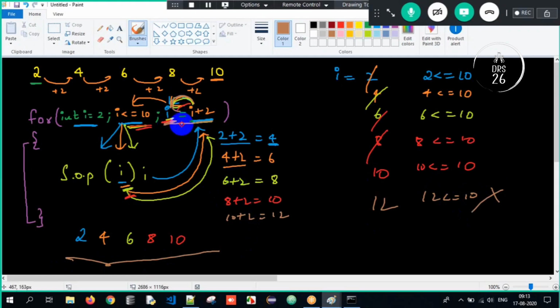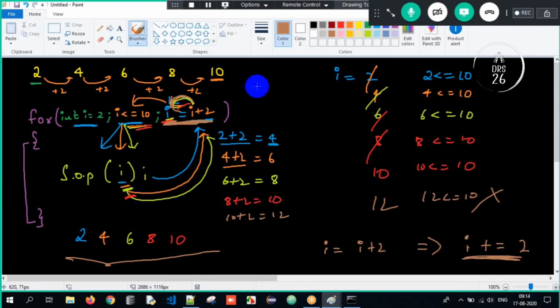So that is the reason when I say I equals I plus 2, we can also write it as I plus equal to 2. Assignment operators, a few days ago I told you, right? We have to add 2 to I and reinitialize it back to I only. You understood the importance of assignment operators here. This is why we make use of assignment operators, wherein we add 2 to I and reinitialize it back to I only.